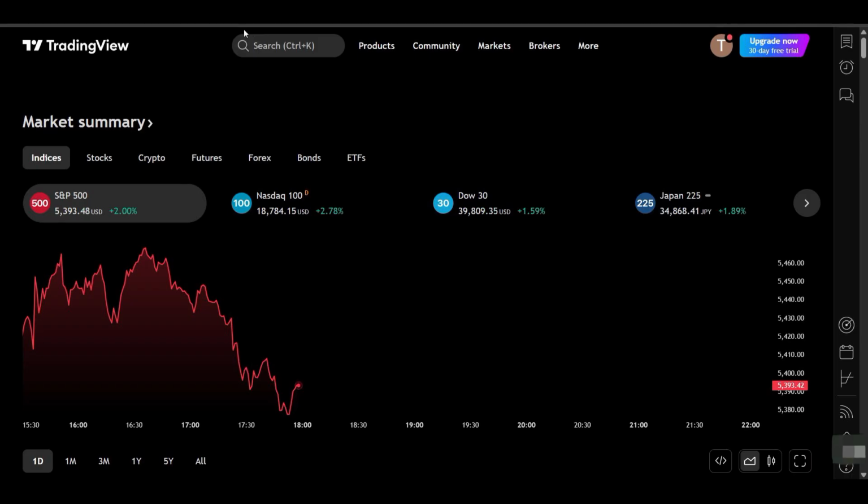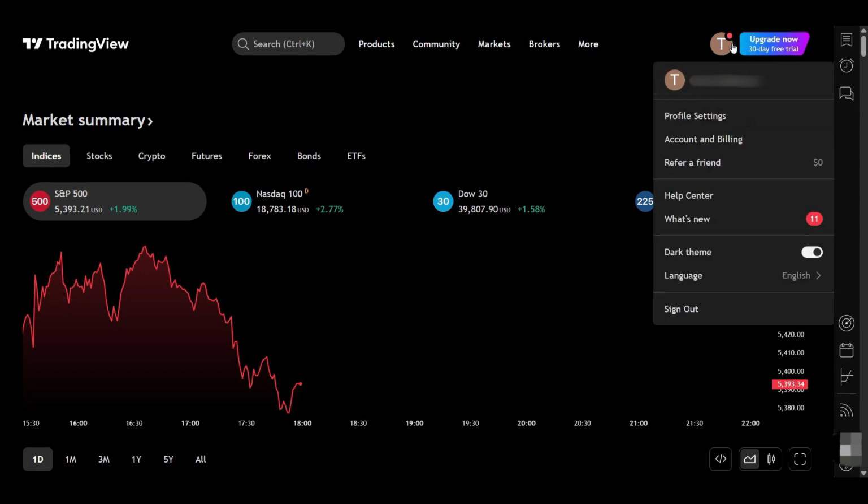First, you'll want to open the TradingView website. If you haven't bookmarked it yet, you can easily find it by searching for TradingView in your preferred search engine. Once you're on the homepage, you'll need to log into your account. If you don't have an account yet, it's straightforward to sign up, and TradingView offers a variety of options ranging from free to premium, depending on the features you need.